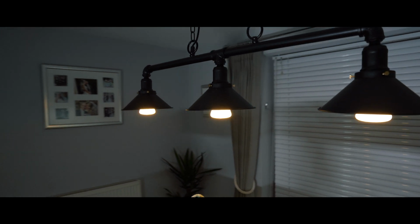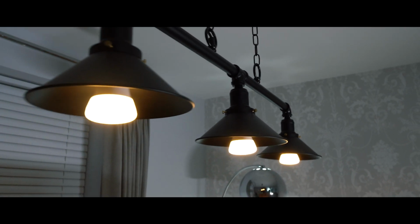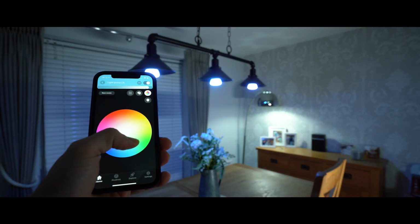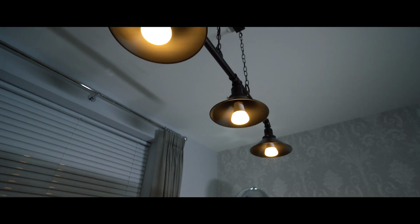After Olivia's room was completed, I moved on to the living room. I was pretty happy with this already, apart from wanting a new, bigger LG OLED AQ thin TV, but that's just gonna have to wait. Instead, I installed a triple dropped light above my dining table and used Philips Hue bulbs so that I could set the colour and thus set the mood. And I quite like it.